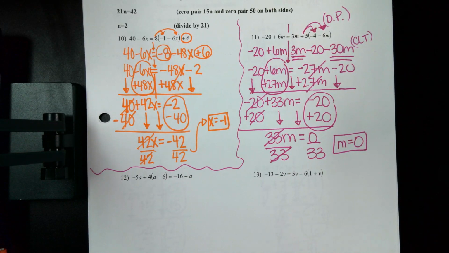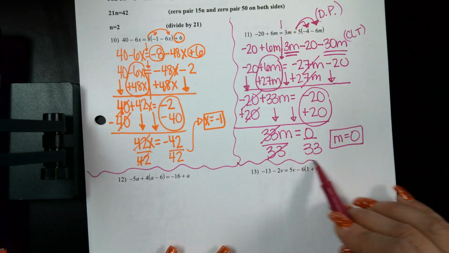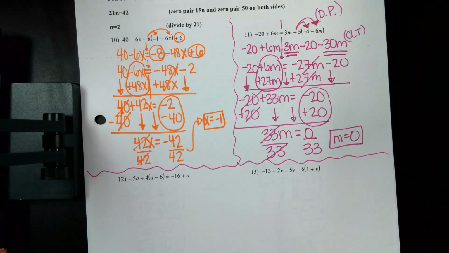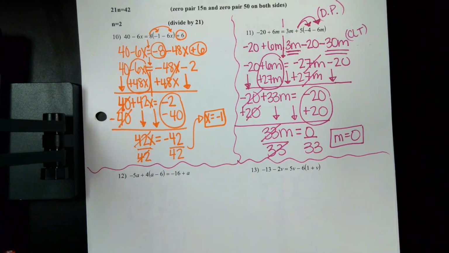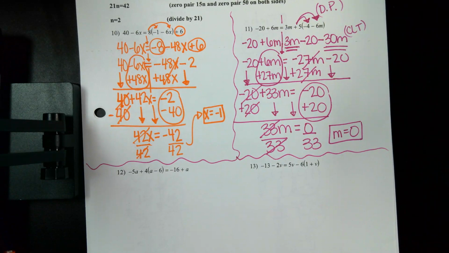The answer is 0. For some reason, so many students think that if they get an answer of 0, they have done something wrong. I don't know why you think that, but that is not the case. 0 is a number, and it's a very important number for our number line. It separates positives and negatives. So if you get a 0, it's fine. Okay?